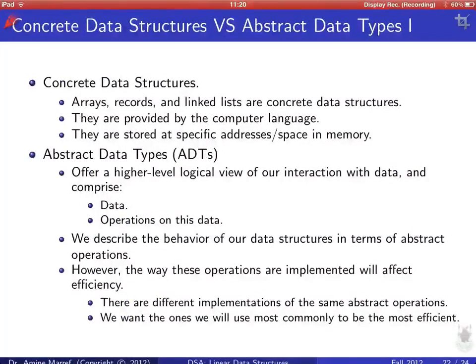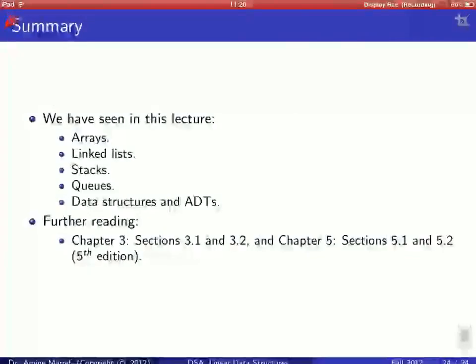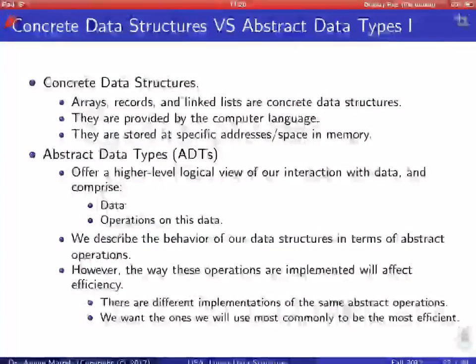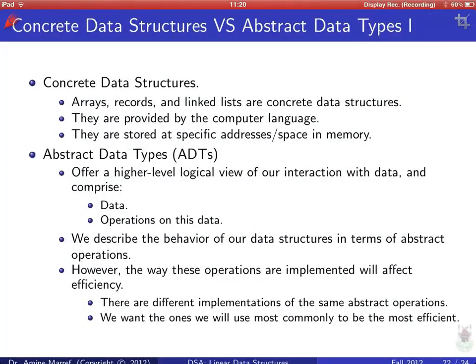Okay. So concrete is when we look at the thing and see how it's really implemented. Abstract is when we don't really know and we don't really care about how it's implemented, but we have operations to make use of it. So integer, we can add it, we can multiply, we can divide. That's all we care about. So abstract and concrete. It's easier to visualize in the case of arrays and linked lists and stacks and queues.